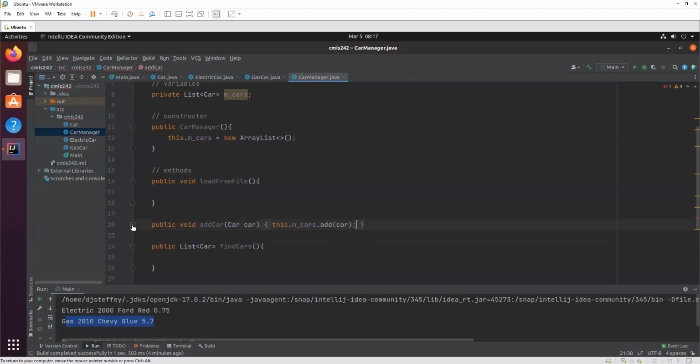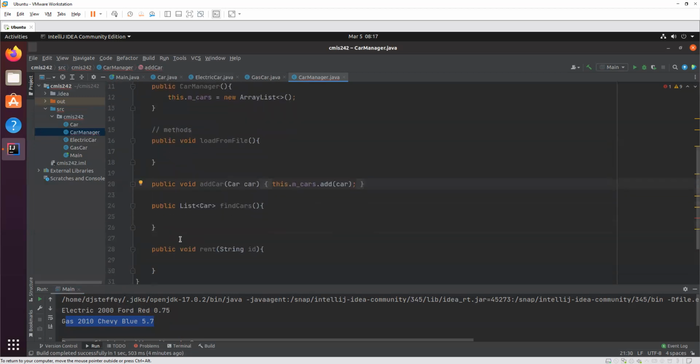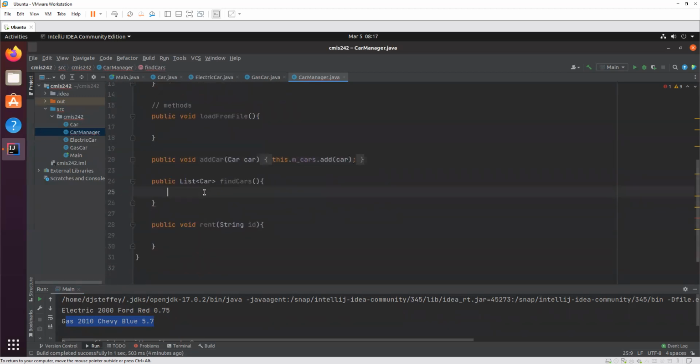All right, let's minimize that. That was done. Okay. Let's look at this one next. So it's going to find cars. Let's read what our assignment says. Find all media objects for a specific title and returns the list. So here it's saying we are going to return a list, but we need to find cars based on a title. Well, we need to be able to find media objects based on a title. For us, let's find cars based on the make of it. So any cars that match this make, we're going to get that list of cars.